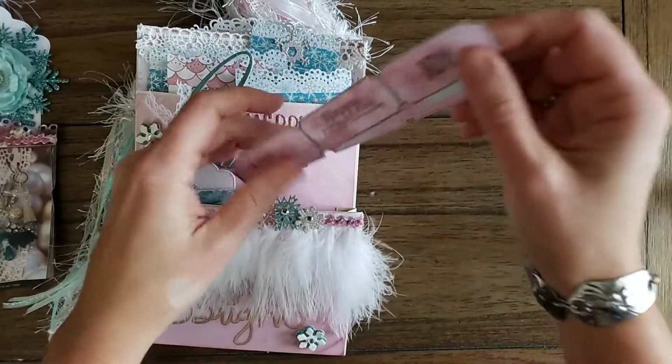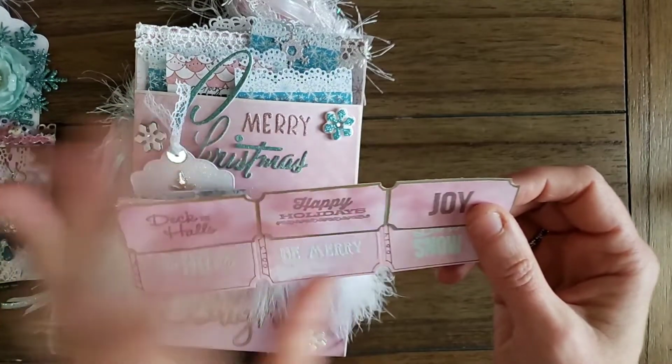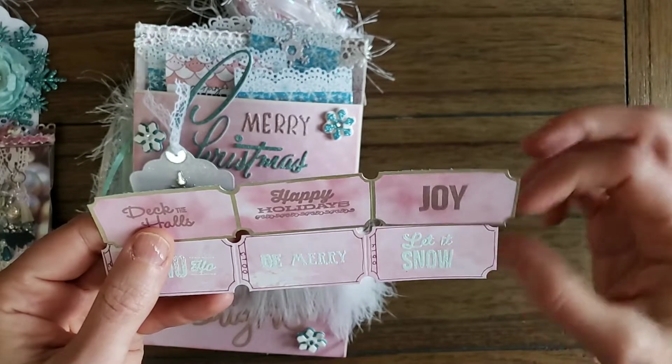I did make these. There's no template or anything. It's just 1 by 2 inch, so I did 2, 4, 6. I scored it, and then I used a 1/4 inch hole punch to make the little rounded ends.